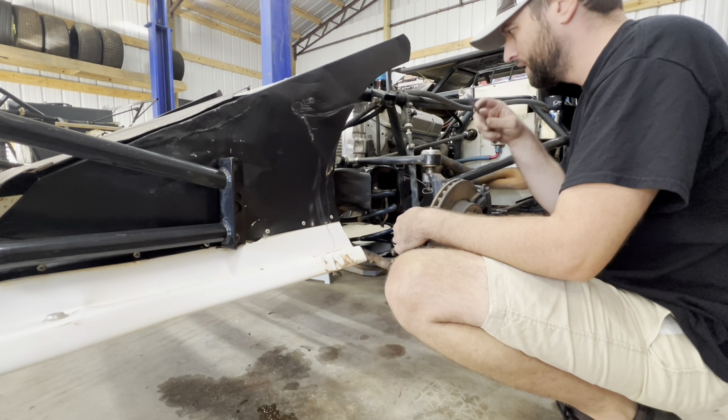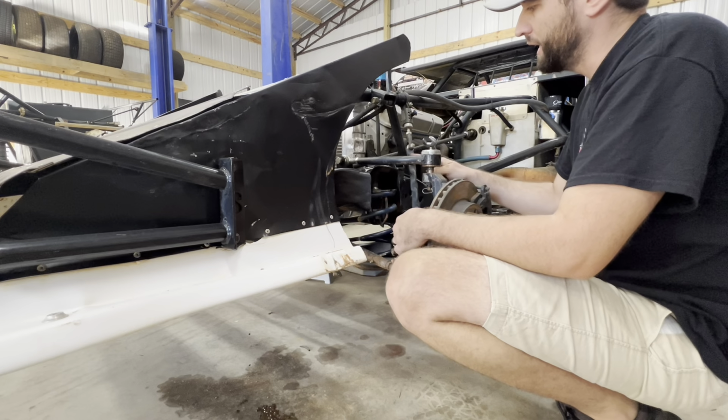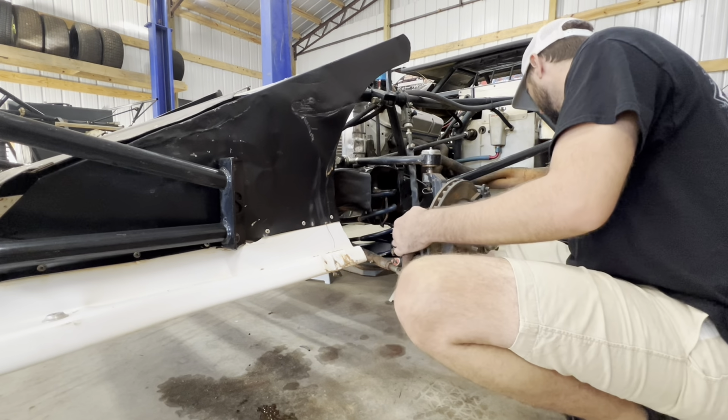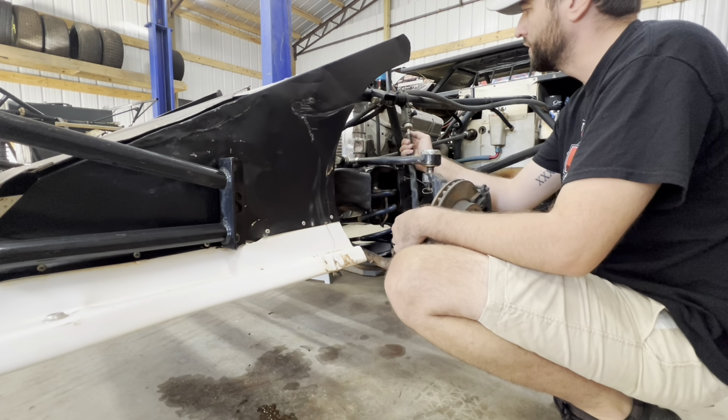So our front should be good. We'll get our caster and camber set. It'll fall right in when we adjust this. So that's really all we're gonna do for today, or all we're gonna do for this right front.